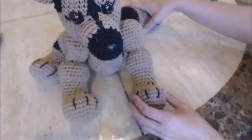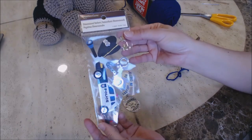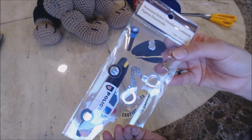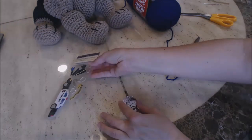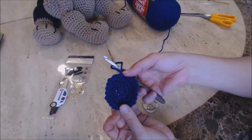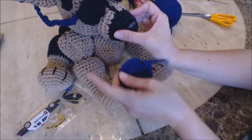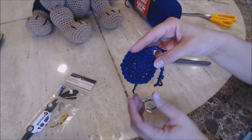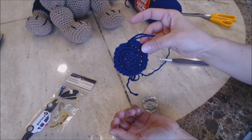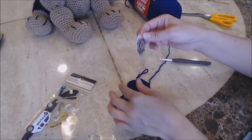Now I'm going to work on some accessories. I got some police stickers from scrapbook collections — I like this support-our-police sticker emblem. I'm making the circle the same way I made the circle for the sunglasses, except I did two increases: one single crochet and two stitches, then two single crochet, making it one round bigger than the sunglasses. Now I'm going to take the sticker and put it right in the center.